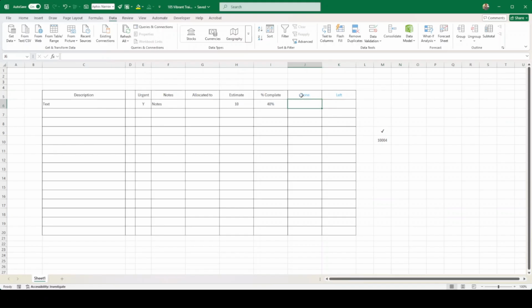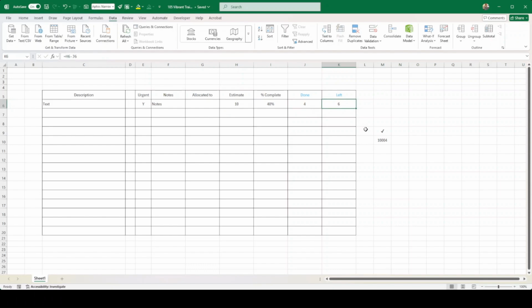The done part is quite simple. You just multiply the estimate by the completion. So you have 10 days, 40% complete, you have 4 done. And for this, you have 2 ways, obviously. You can either multiply that by 60%, or you might find it simpler just to deduct 4 from the 10 here. Deduct the done from the estimate.